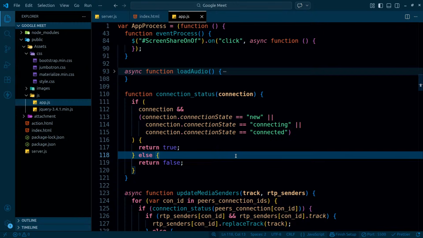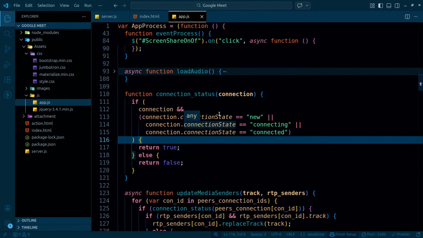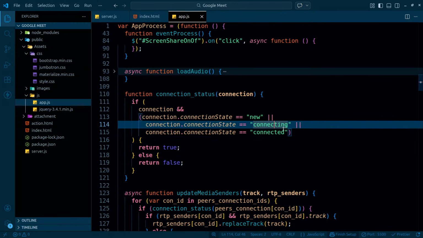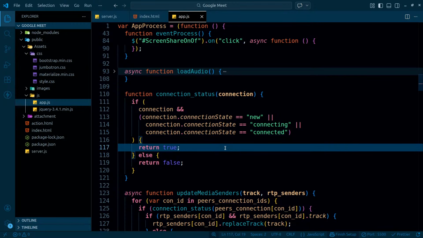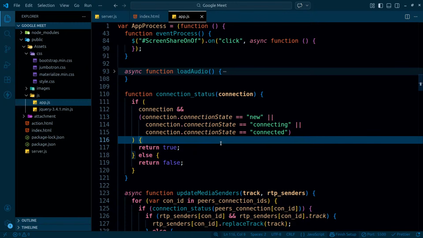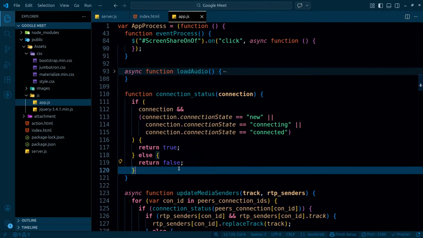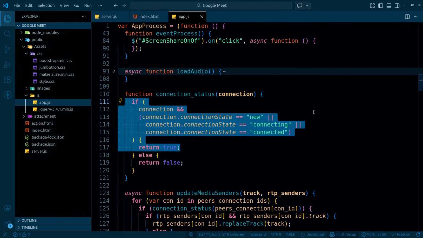By default, if there is a peer connection ready, that simply means the connection state is going to be either new, connecting, or connected. But if I have stopped or closed my peer connection, at that time this is going to be disconnected. At that time I'm going to return false, but right now it's going to be true, or any one of these things.